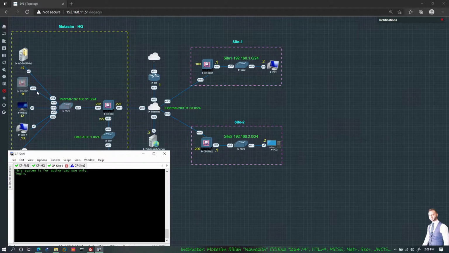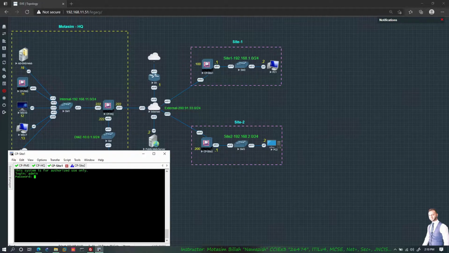Once I add the central HQ Checkpoint gateway to the PMS, I'll assign a rule that will allow me to connect to the remote sites as well. So let me assign the IP addresses to the site 1 and site 2 Checkpoint firewall gateways.